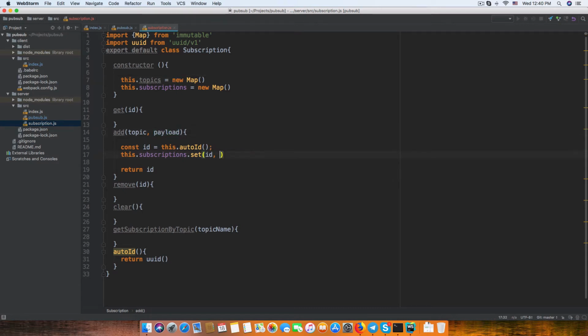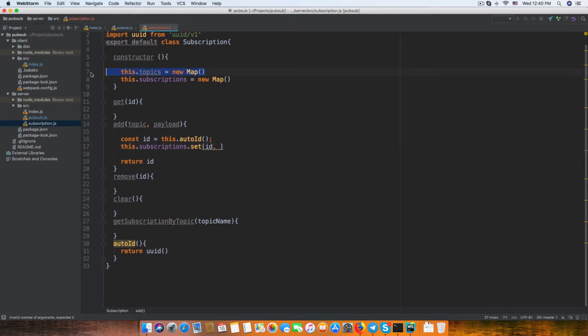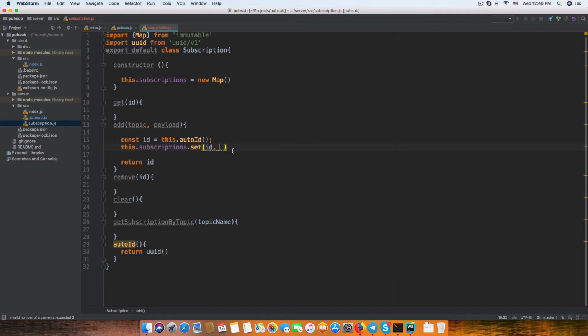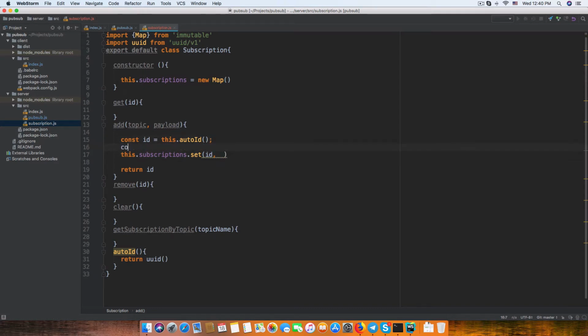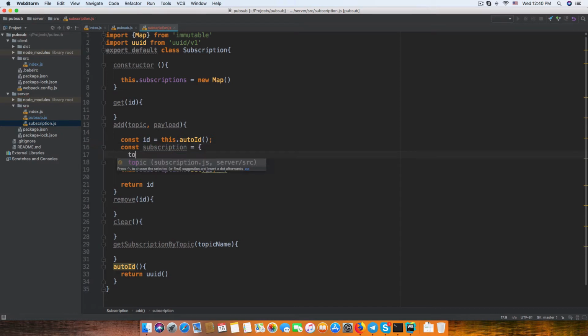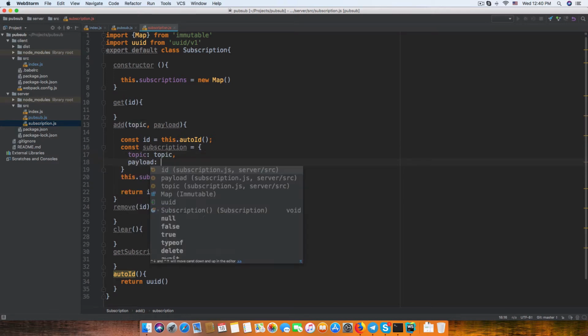Okay, so let's do this. We may not need topic anymore, so you can do it for now. Make it temporary. Should be param const subscription by topic equal topic and payloads equal payloads.